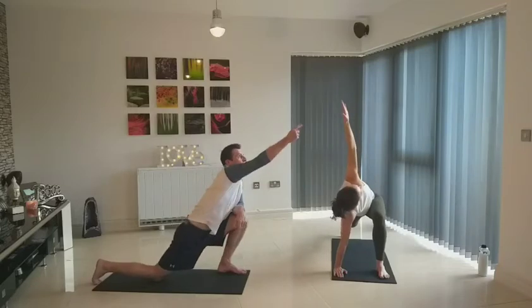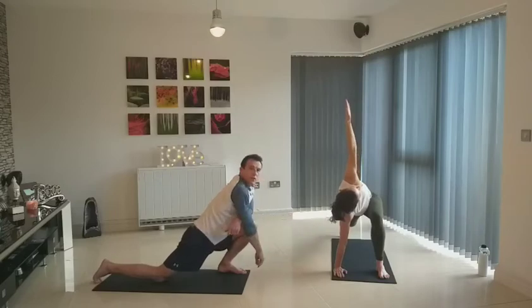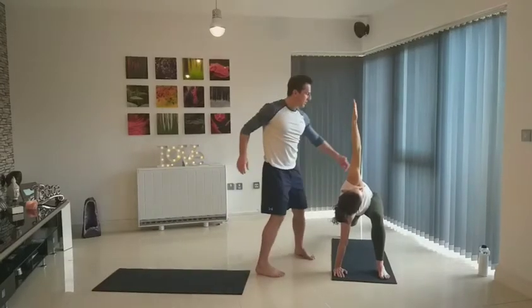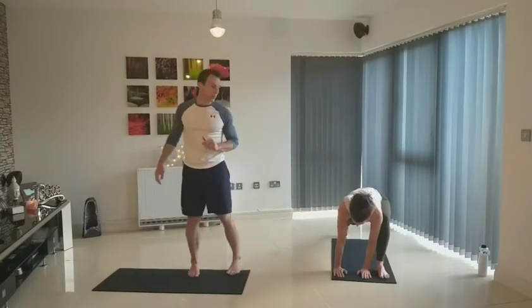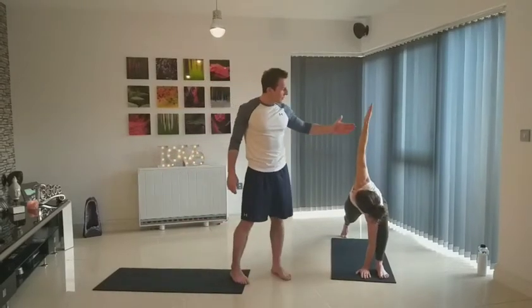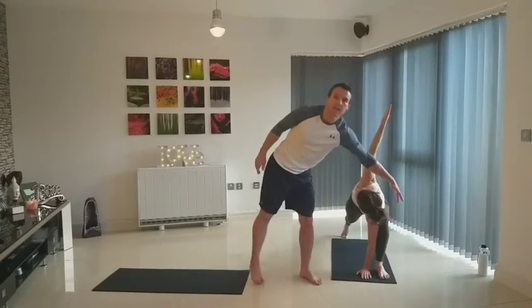You want a nice straight line from the fingertips at the top all the way down, straight down the body to the arm on the ground. Okay, so feel that across the T-spine, your thoracic spine, this area here, but you'll also feel it on the hip as well. Now place your left hand down, take your right hand up, and do the opposite side. This is a little harder, so again try to push right back, open up that chest, and try to keep your shoulder and your knee together here.